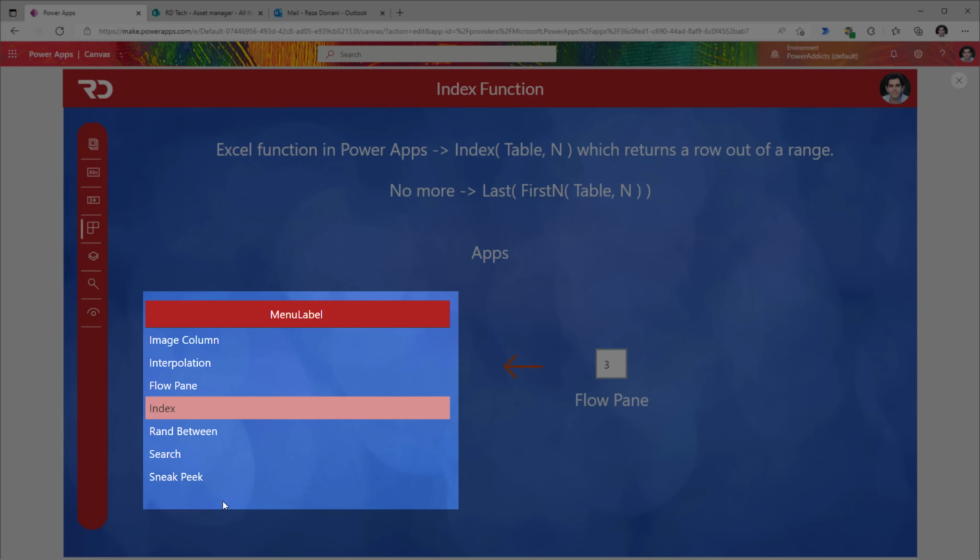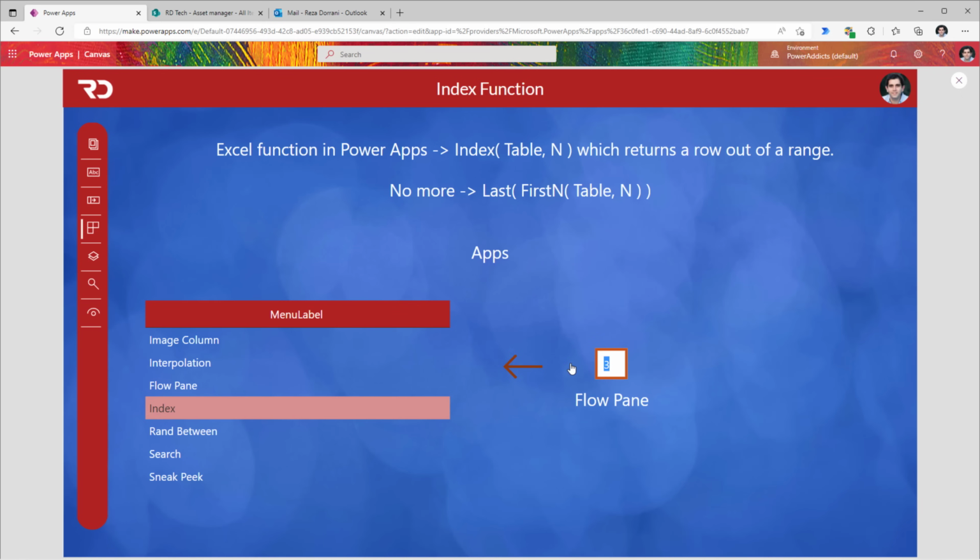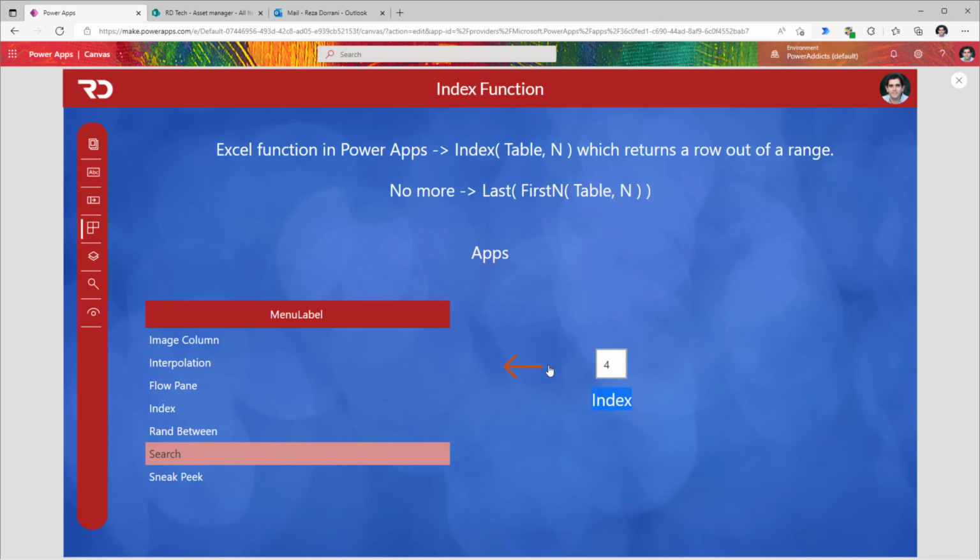I have another collection here that I have placed in a data table. These are all the values in that collection. Here I have a number control where I can specify the index, and it will give me the output value. Index number 4, the text is index, so it gives me that value. If I want the value for search, that's index number 6. It'll give me that exact value from that collection.